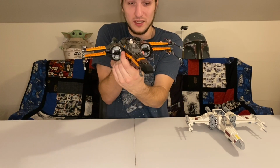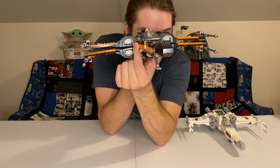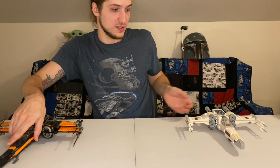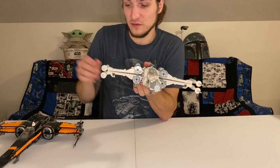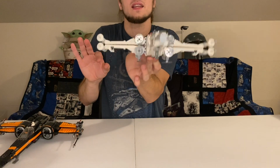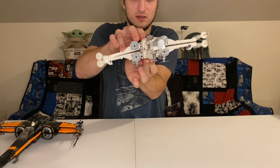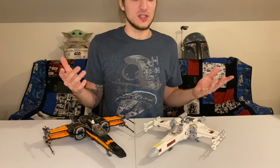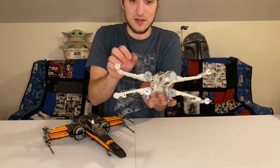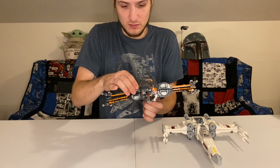but still though, me not even shaking it, the bottom wings just start to droop a little bit, versus if this thing sat on my shelf for as long as that one did, the wings are still nice and they're not going to be sagging down on the bottom. They will still be rock solid. So I think in the long term, the new design for these wings with all those Technic pieces is better, but these wings on here are much more sturdy.